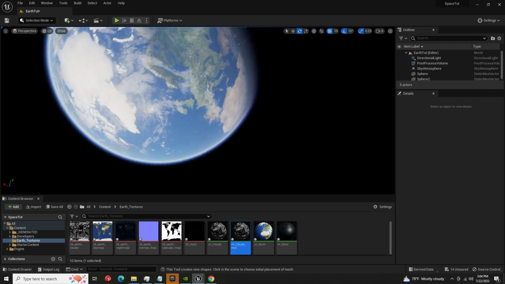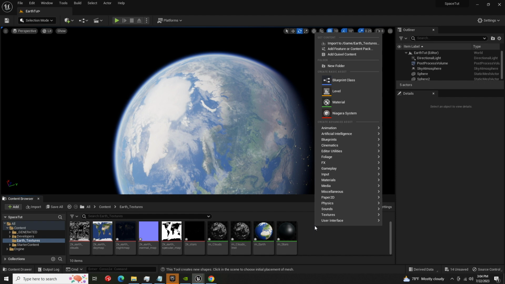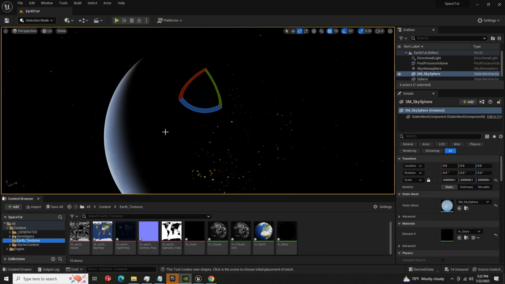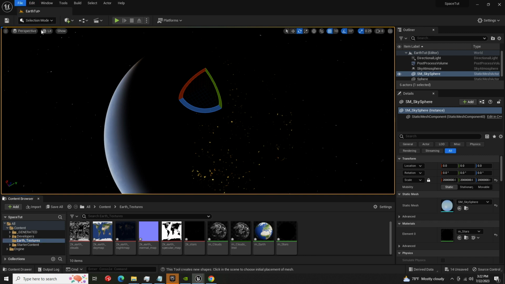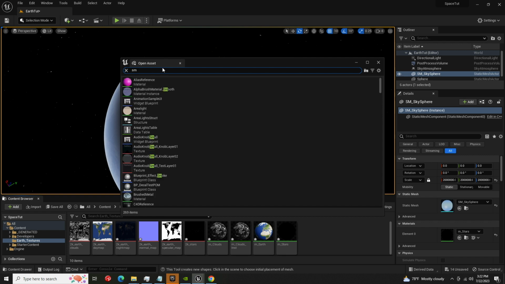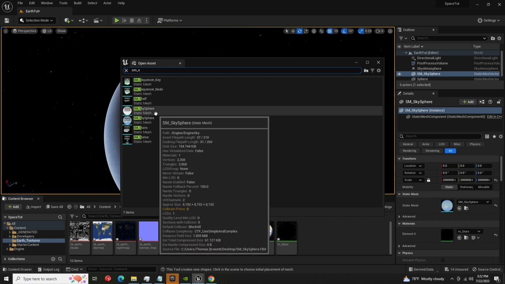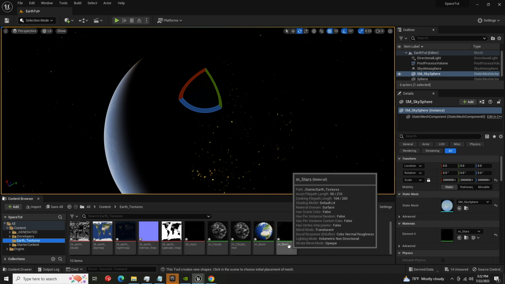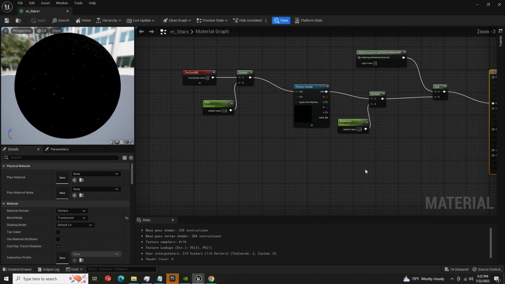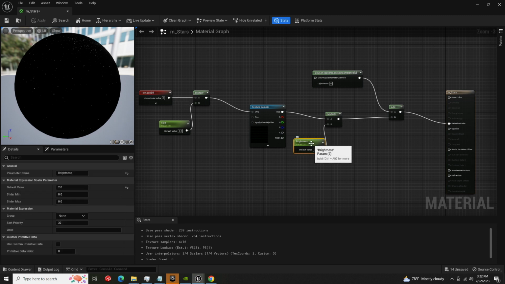I am not seeing. Oh, we didn't add the stars. Dang. So all I did was add some stars. To do that, you go to File. Well, it's one way anyway. And I just hit Open Asset. You type in SM. Find the sky sphere. I just dragged the sky sphere in. And then we used the star material that I put together over here. And I played with the brightness a little bit.